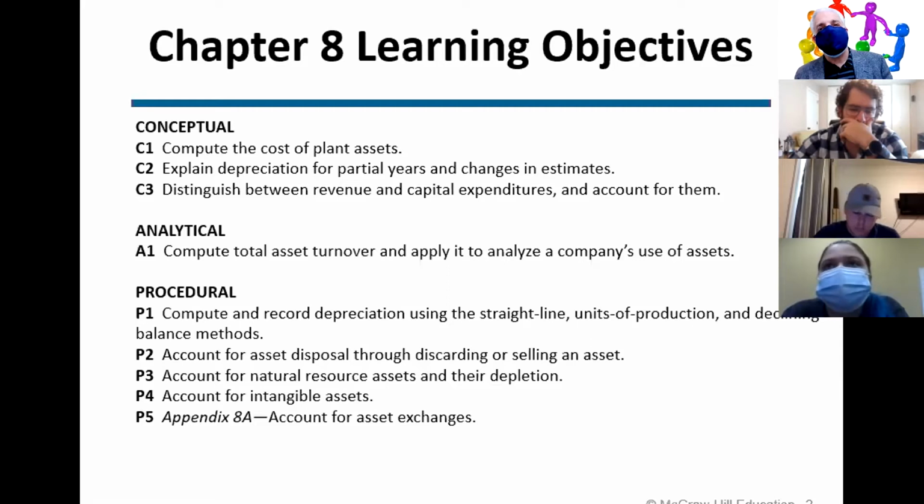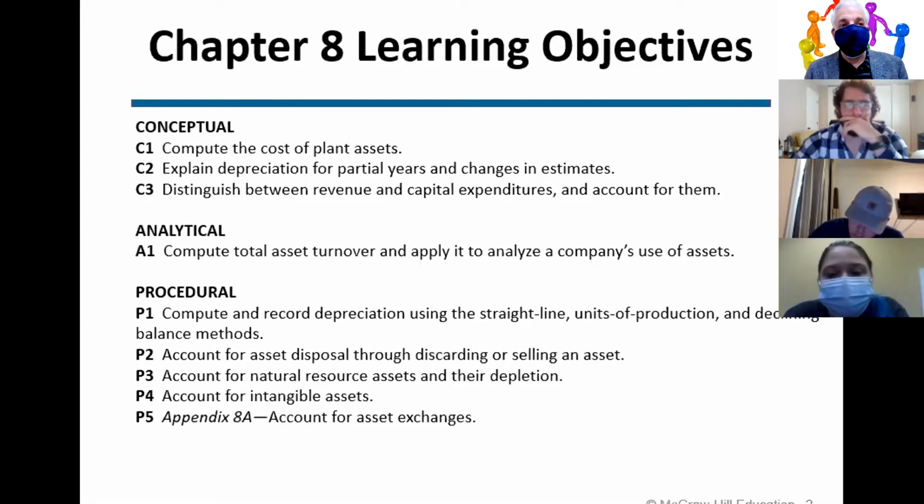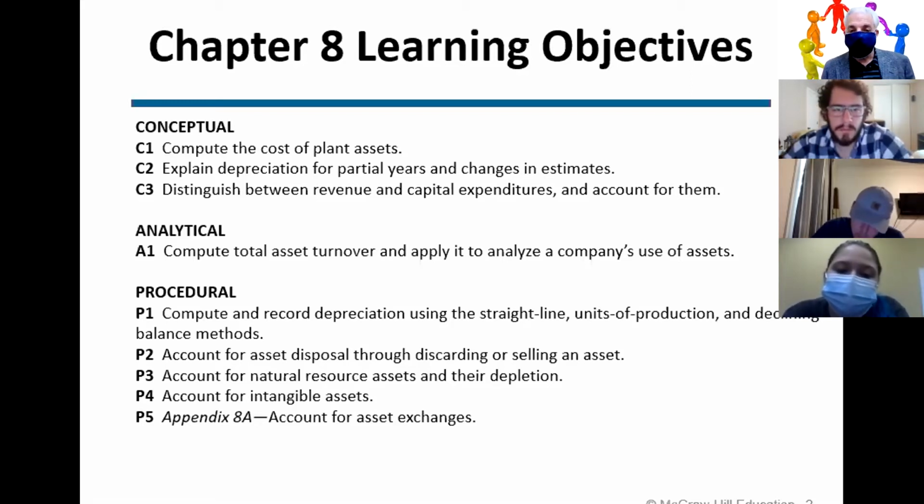We're going to have to worry about half a year depreciation or quarter of a year depreciation. We'll talk about the mid-year convention. That means if you buy it in January or November or August or June, you're going to take a half year the first year. That's what the IRS does. Makes it easier than trying to track how many days we own this thing and days out of 365 and all that stuff. We'll talk more about revenue expenditures versus capital expenditures. We'll discuss asset turnover, just the same way we had inventory turnover.